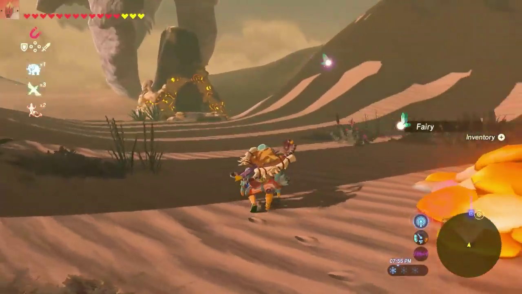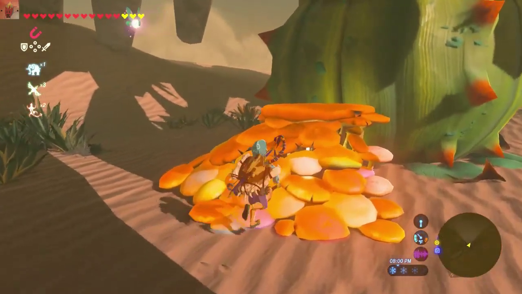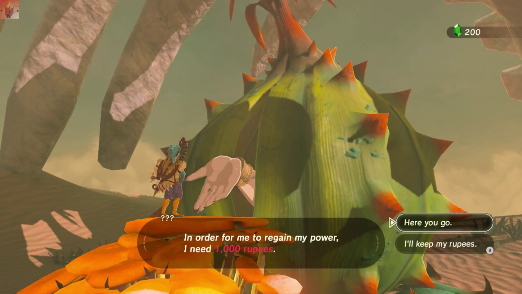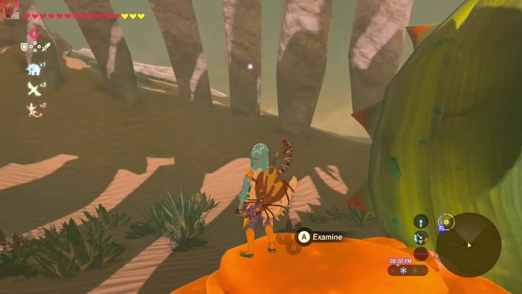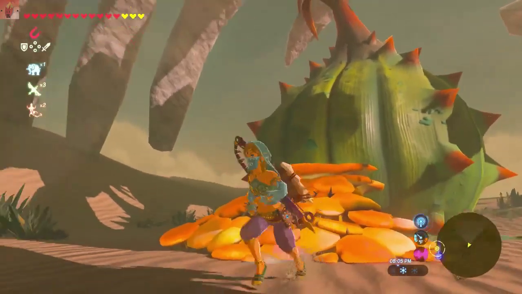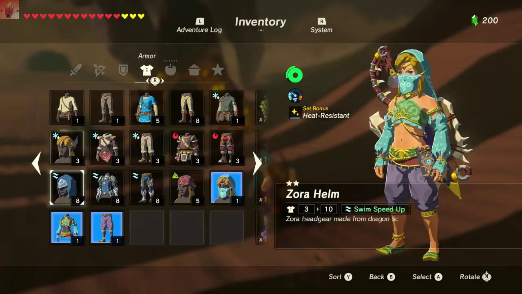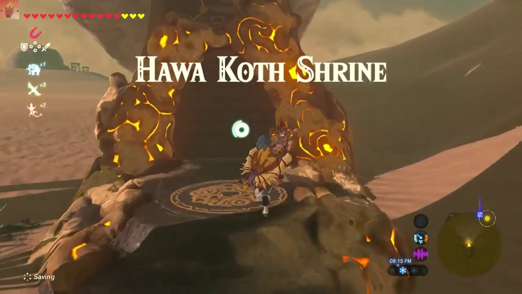I don't believe we have the money. I think this one's like 2,000 or something like that. Something crazy. Thousand. Yeah, we don't get that. So we lose one fairy. I'm not gonna chase that. That's too much work. Can equip our best armor. And get in there.